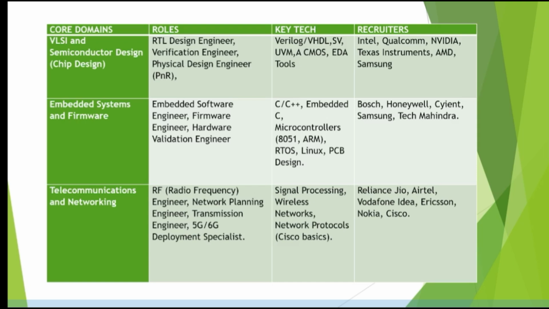And now coming to telecommunications and networking, as we already discussed, most of the network companies are involved in this. You can see recruiters like Reliance Jio, Airtel, Vodafone, everything. You can be a radio frequency engineer, network planning engineer, transmission engineer, or 5G or 6G deployment specialist. There are various subdomains in telecommunications and networking. Since it is telecommunications and networking, you should have a good grip on technical subjects like signal processing, wireless networks, and network protocols, everything related to this domain, right?